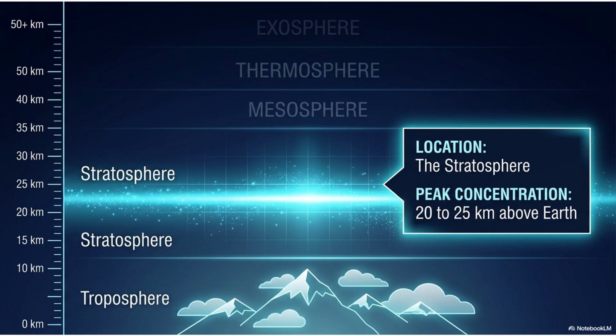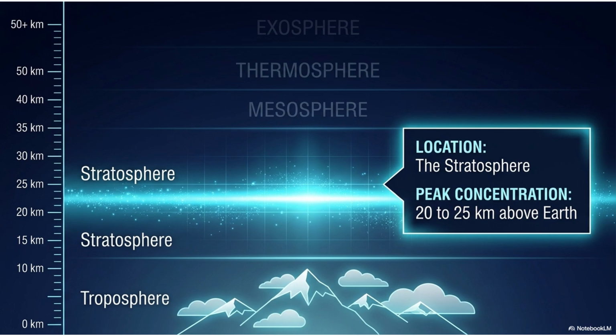Now, an important question, where exactly is the ozone layer located? Look carefully at this diagram. Earth's atmosphere has several layers. The layer closest to Earth's surface is the troposphere. This is where we live and where most weather phenomena occur. Above the troposphere is the stratosphere, and this is where most atmospheric ozone is concentrated. The ozone concentration is especially high around 20 to 25 km above Earth's surface, although the ozone layer extends over a broader part of the stratosphere.